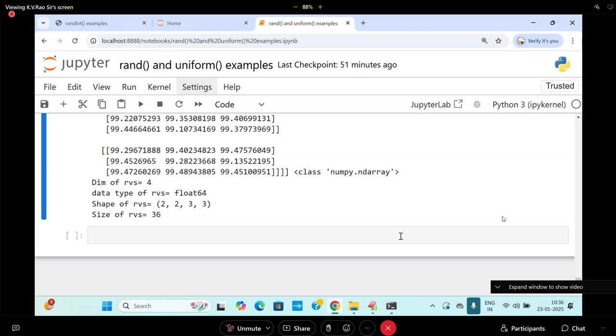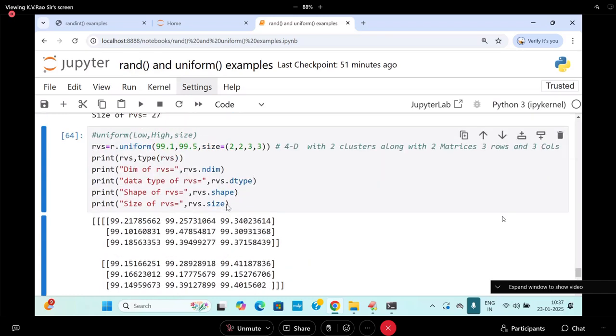In so-and-so cluster, so-and-so houses are infected with coronavirus. A cluster is nothing but one region. In that region, two matrices are there, and in each matrix there are two rows and two columns. Ameerpet is a cluster. In that, some colonies are there. In that colony, some number of rows, some number of boys and girls. So region, area, colonies, and the population we are mentioning is nothing but matrix representation. Are you following this? Is it clear?